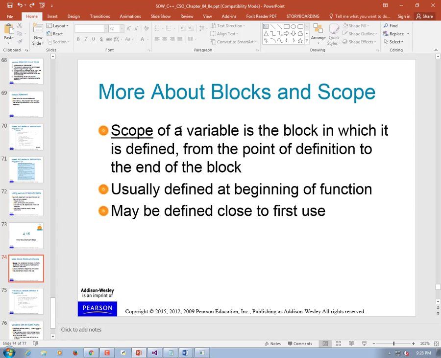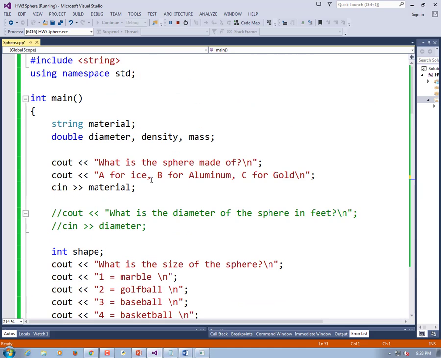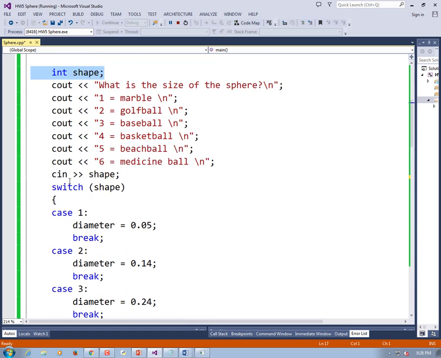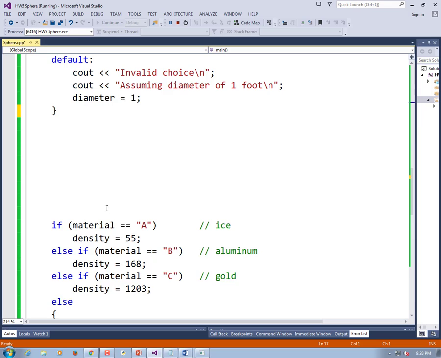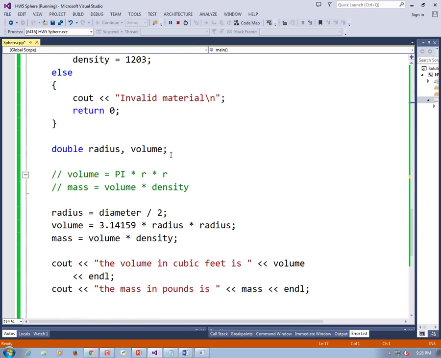Usually people define their variables at the beginning of the function, but you can define the variable close to use. In the code that we wrote today, we had some variables defined up here, but later on we had another one there, and then some more variables defined down here. It absolutely would not have been wrong to move all of those up to the top. It just depends on whatever you think is easier to read.